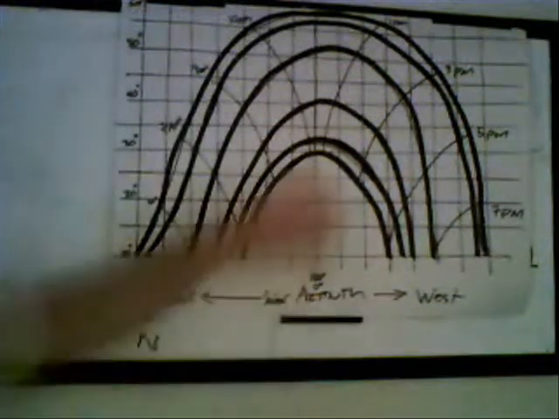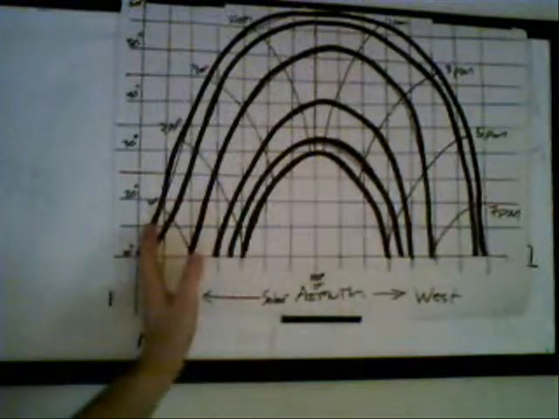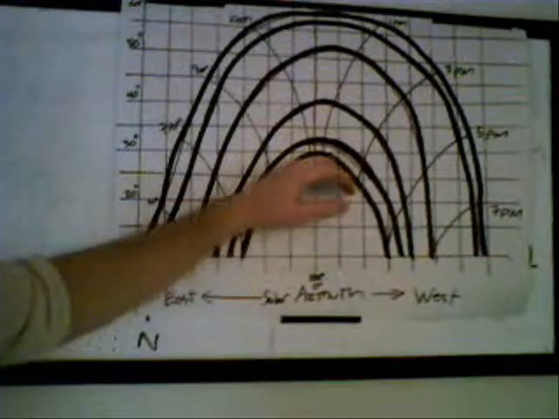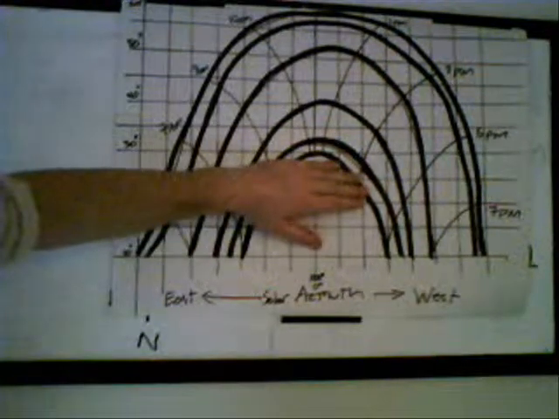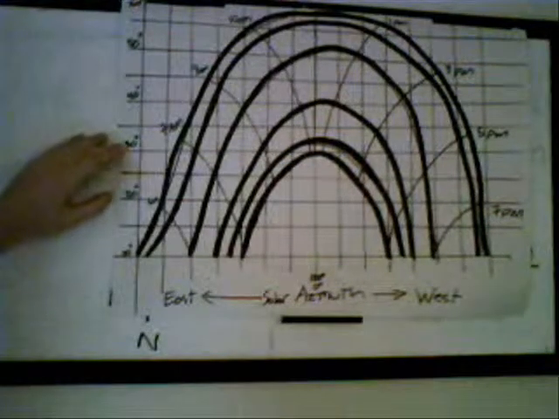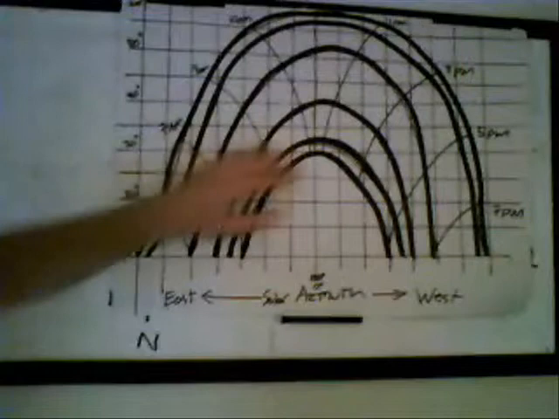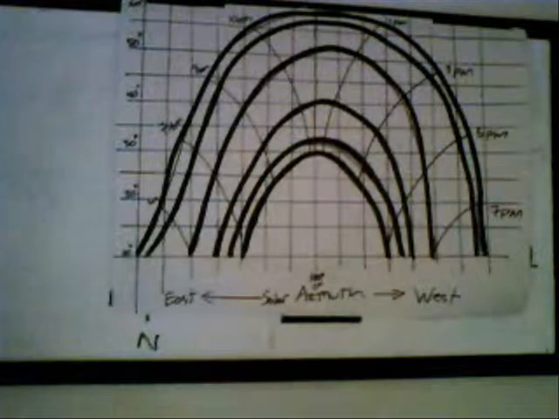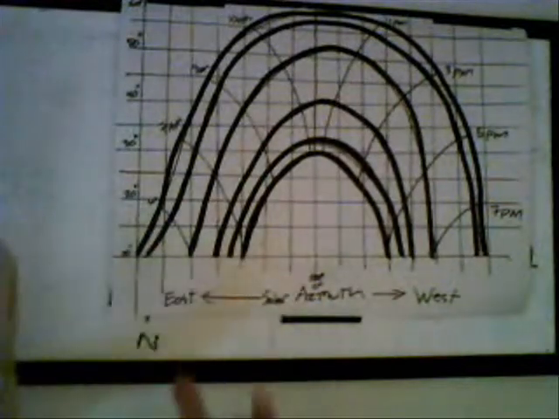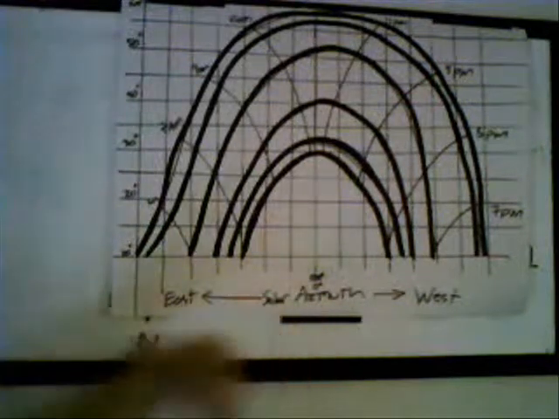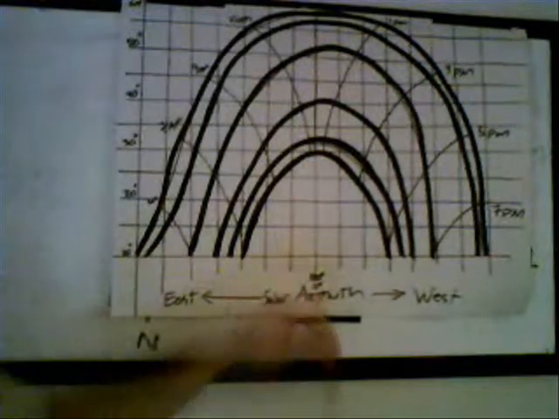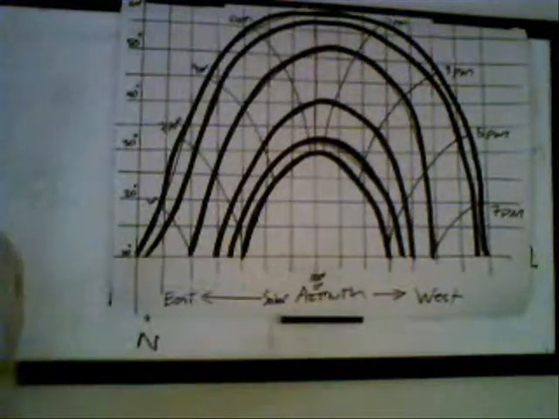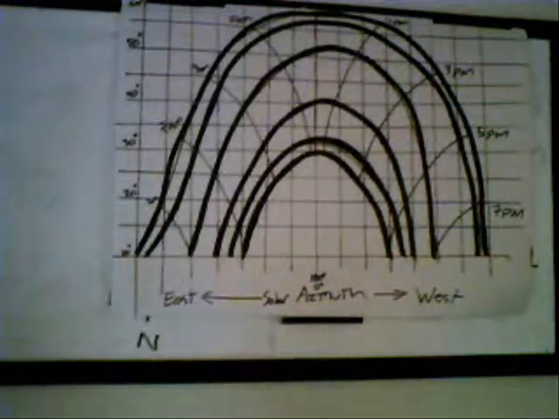So, for example, at solar noon, and these are solar times, they are not standard times, on December 21st, the solar altitude angle will be 30 degrees, and the azimuth angle will be 0. It can be confusing sometimes because when we're talking about solar azimuth angles, half the time they'll reference true south as 0, and half the time they'll reference true south as 180 degrees. Don't get confused.